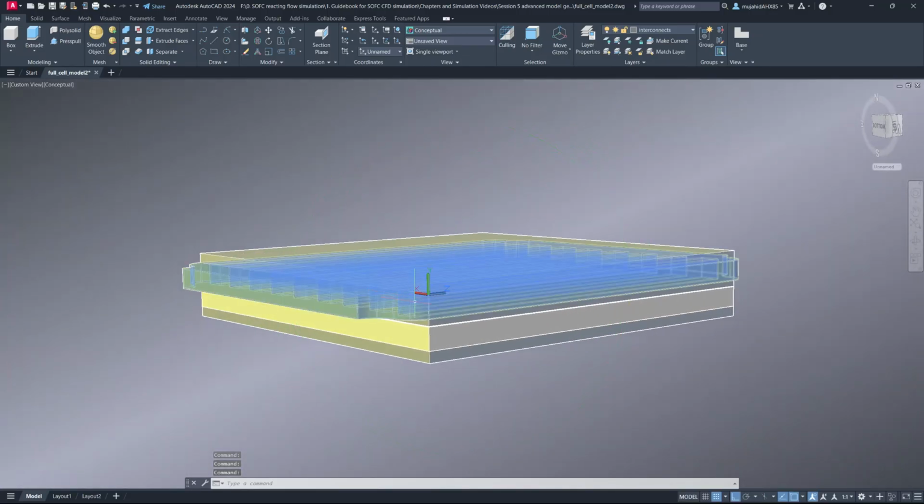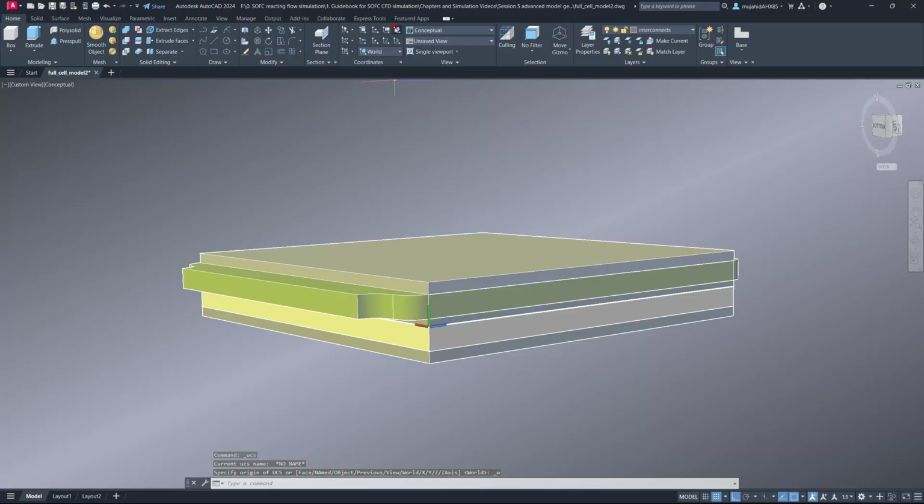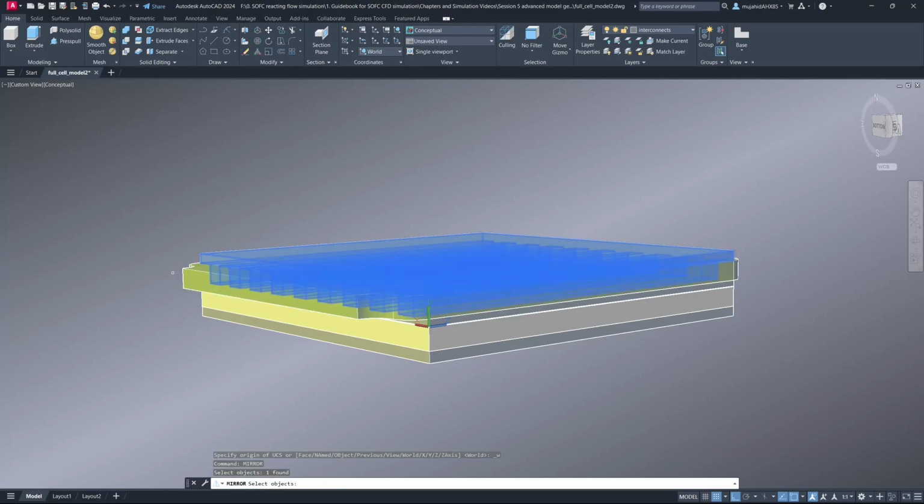So we will first make our coordinate selection the global. Now we will mirror the geometric entities for interconnect and the gas channel. So give the command mirror, select both of these entities and space.